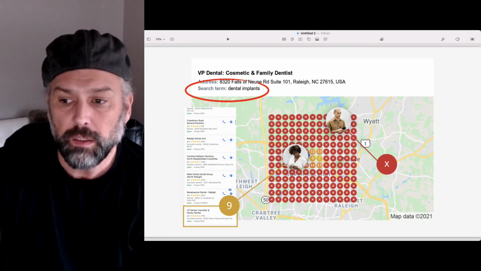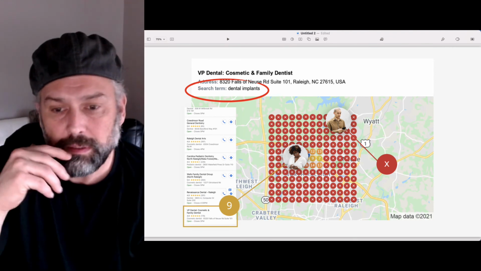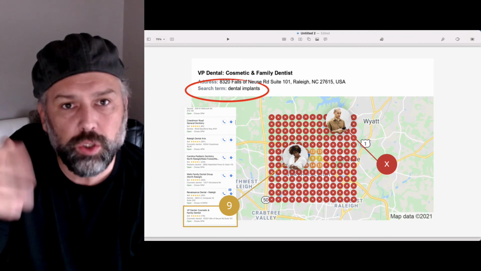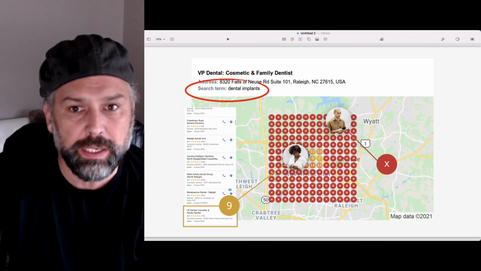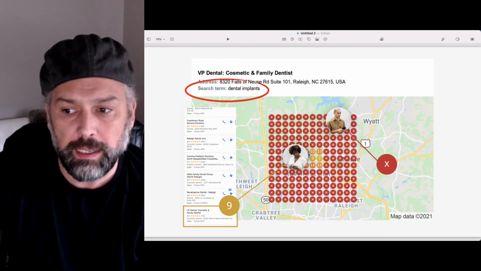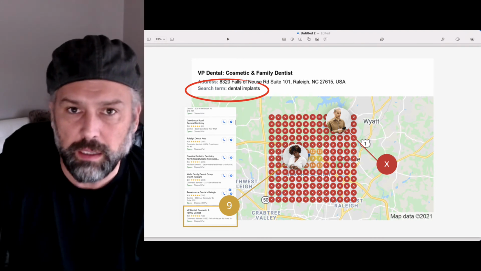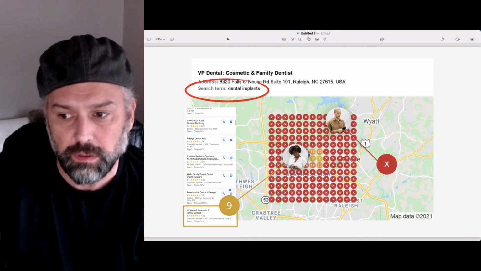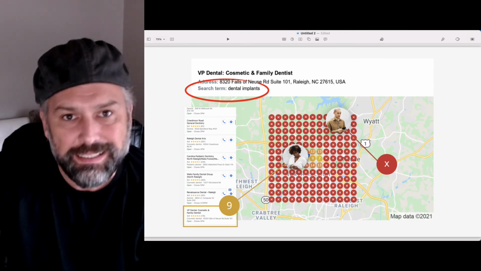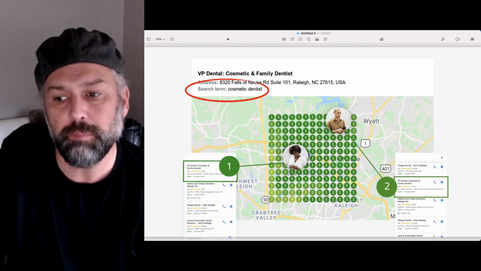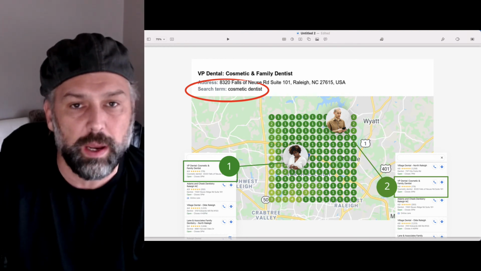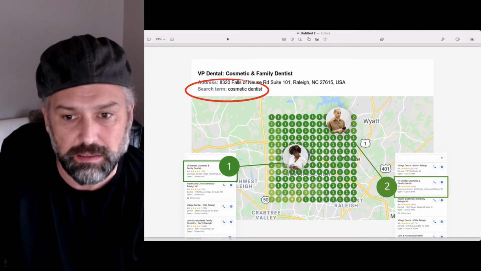Okay. So the question becomes, well, how good can it get? What should this grid look like? And it's different for a lot of different practices depending on the competition in your area and the density of the population around you. But here's what they were ranking. This is actually the phrase that we optimized them for: cosmetic dentist.